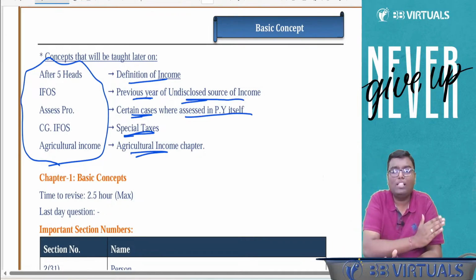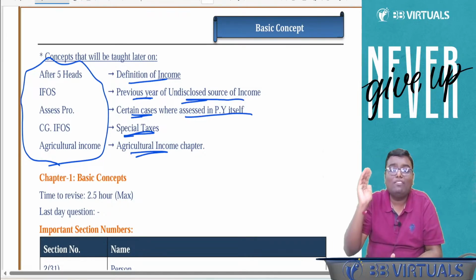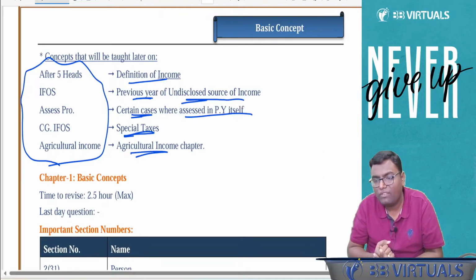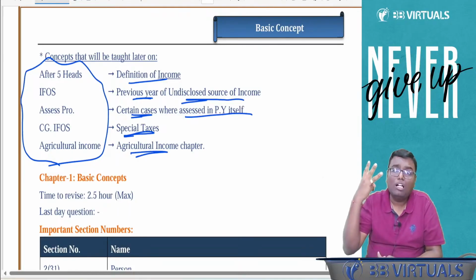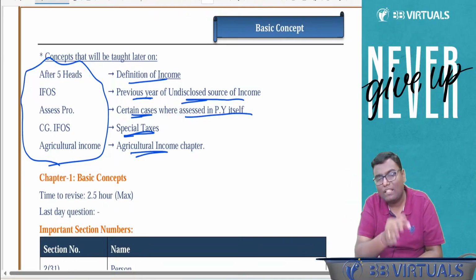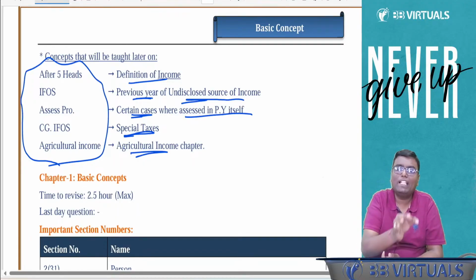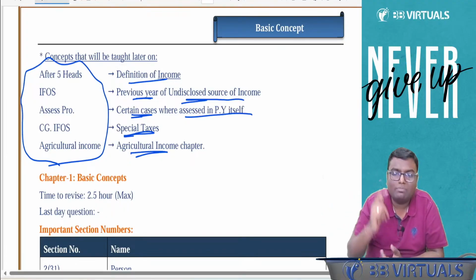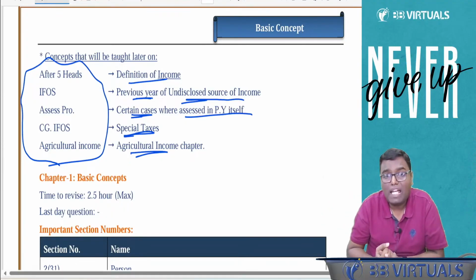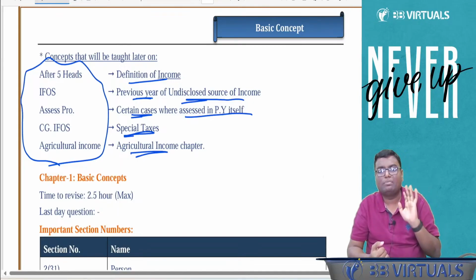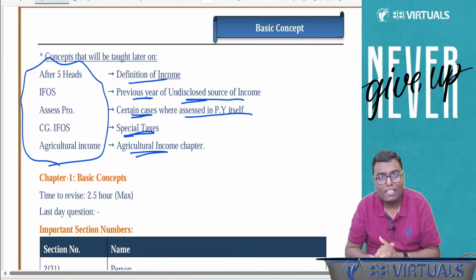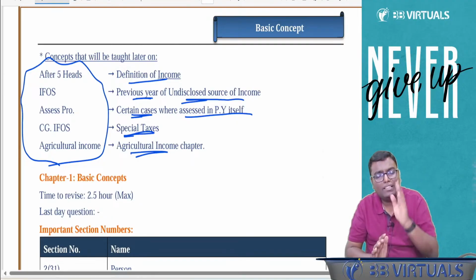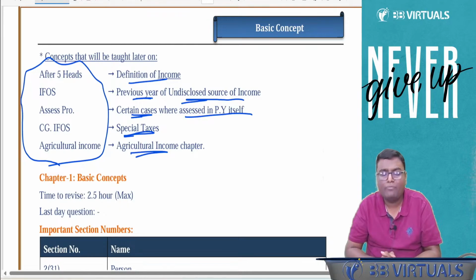Now that was old regime. If a person is following default tax regime, that is section 115BAC: up to 3 lakh 0, 3 lakh to 7 lakh 5%, 7 lakh to 10 lakh 10%, 10 lakh to 12 lakh 15%, 12 lakh to 15 lakh 20%, above 15 lakh 30%. For firm, LLP, local authority, flat 30%. Cooperative society, up to 10,000 10%, 10,000 to 20,000 20%, more than 20,000 30%.